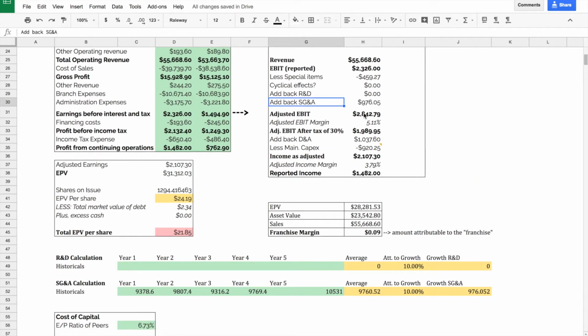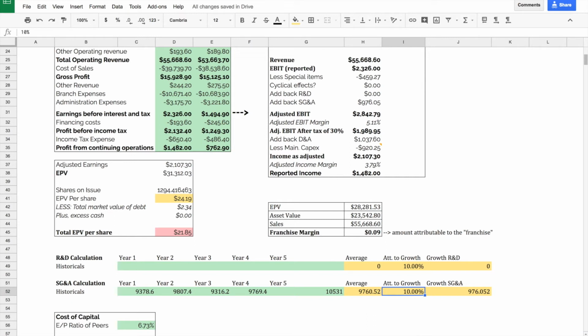Sales, general and administration. Remember, this is from the previous tutorial where we did the asset valuation, that basically Woolworths has a big budget when it comes to selling, general and admin. I've gone back 5 years, looked at what it's spent in the past and said, well, this is the average $9.7 billion per year, but 10% of that would be attributable to growth. And remember, we're not valuing growth, we're only valuing the sustainable earnings, the maintainable earnings.